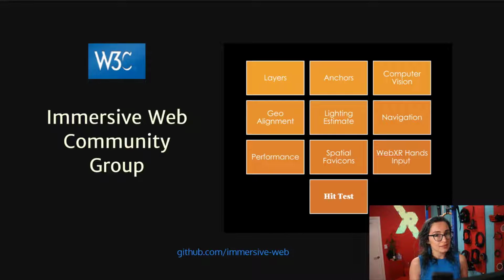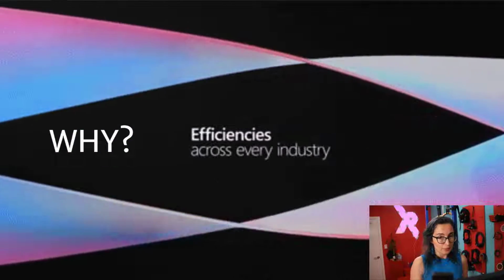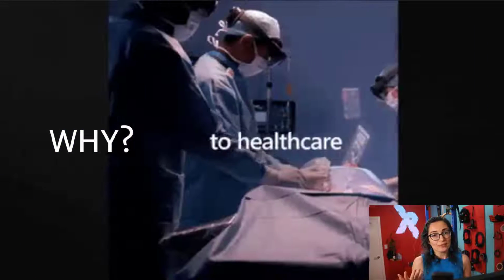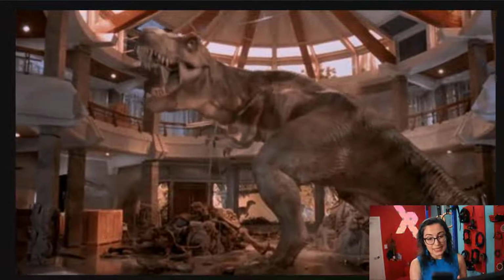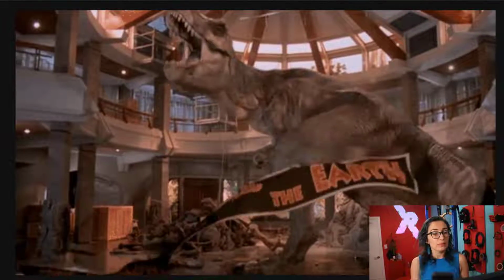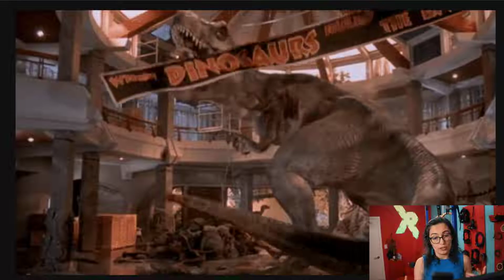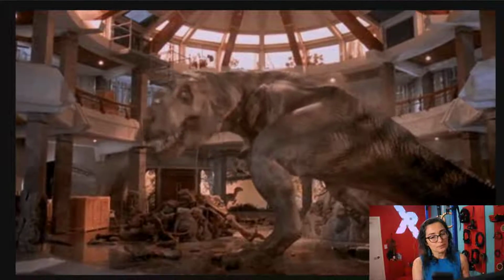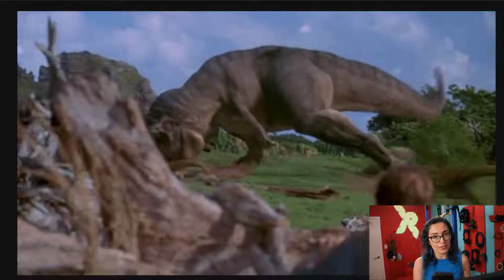Let's talk about why it's important to have something in an immersive experience. What can you accomplish that you are not able to accomplish from the 2D view? For example, in Chris's demo, we have great information about dinosaurs and we can get the 3D interaction. But we are not able to get what we can see in an actual museum, which is the size of the skeleton or the model compared to the objects that are around us. Also, there is something that you are not able to get from the museum, which is how these animals move, how they act, and how they interact with their surroundings.